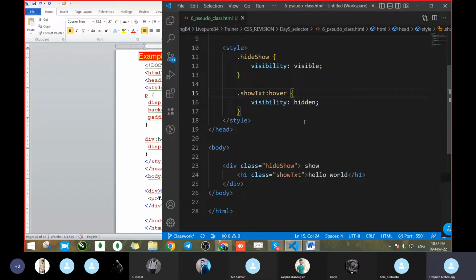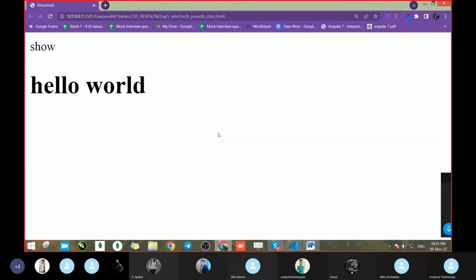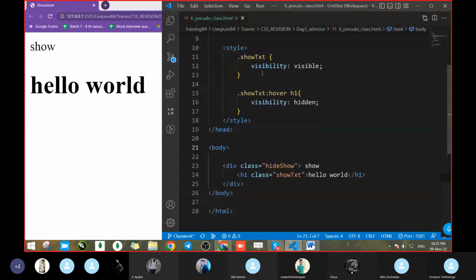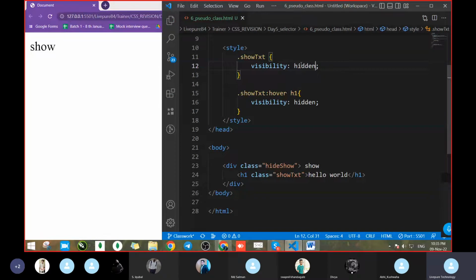Which is that, H1. So by default this will be hidden. Hide show, in the sense show text. So text has to be hidden by default. Show text, visibility hidden. Let's hide. So text became hidden.